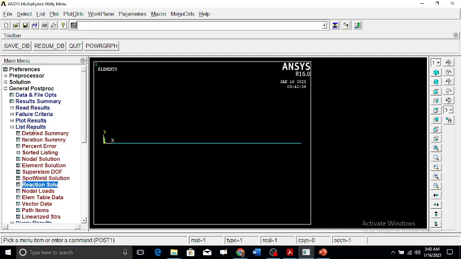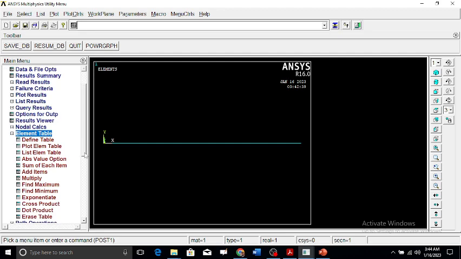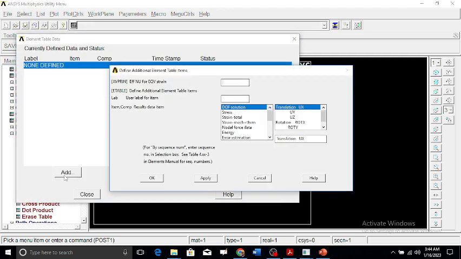Now we shall be interested in the shear force and bending moment diagrams. As you know from the previous numerical, I've told you there are call signs of the software that you have to call. Then define table, and you will add it up. You will say by sequence number, and you will give the call signs for 6 and apply it.